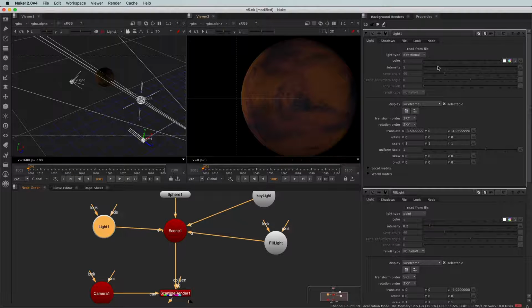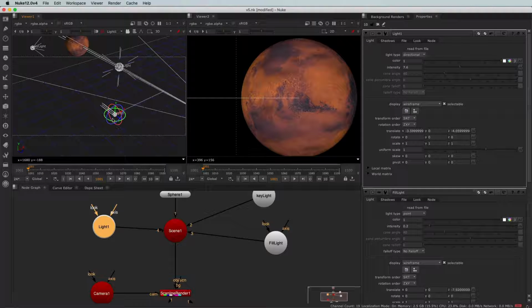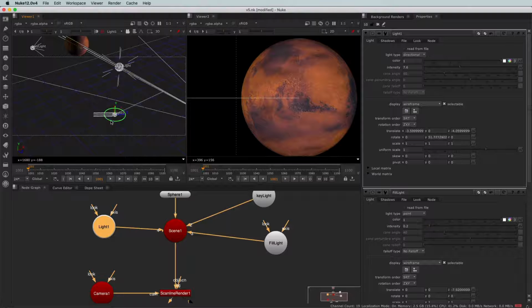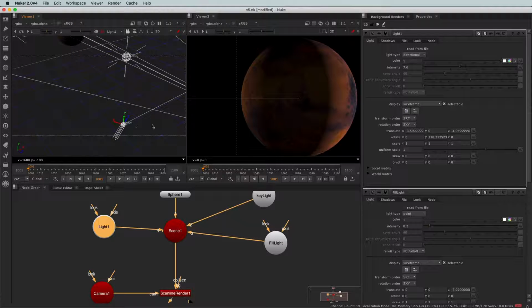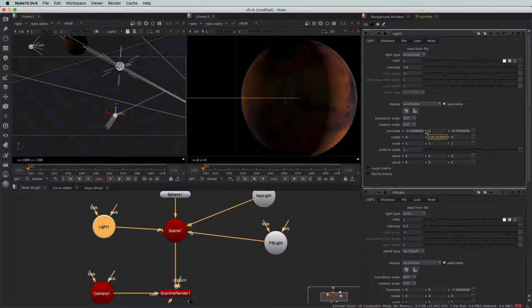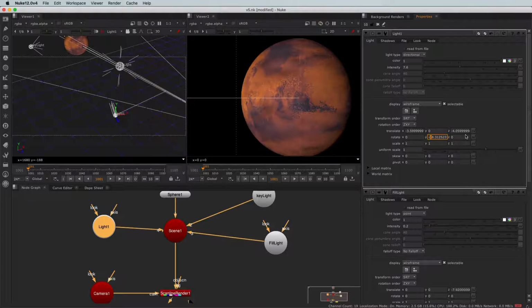So what I'm going to do here is increase the intensity of that light to be able to see properly what I'm doing. And I'm going to hold down the Control key to access the rotation gizmo, and I will move that light around to try to find the right position for my light. So it's not in this direction. Oops. I just want to affect the green rotation here. Okay. If it's too hard to do it with the gizmo, sometimes it's better to come here and do it manually inside the properties bin directly. So I'm putting the cursor of my mouse just in front of the decimal here, and with the up and down arrows, I can easily change the rotation of my light.